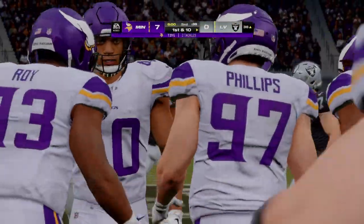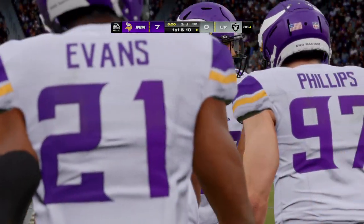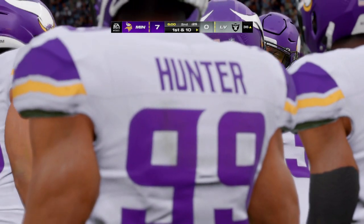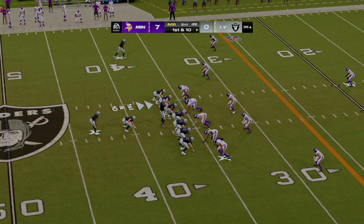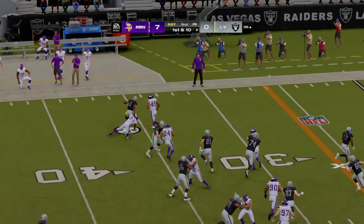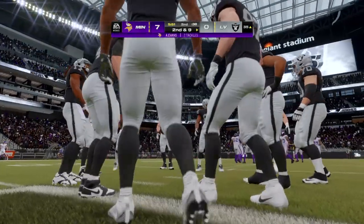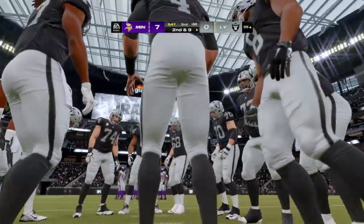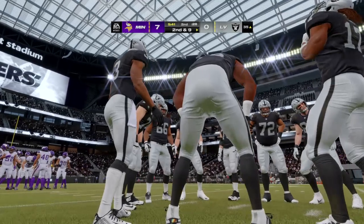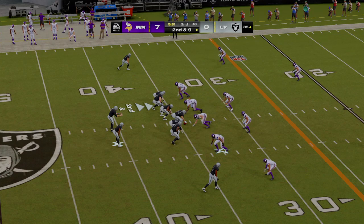Second quarter from Vegas — the homestanding Raiders with a football, first and ten. Back to the running game with Jacobs. Nothing doing — barely able to muster a yard to hit the 35. A really nice job there by the defense, not allowing him to get to the perimeter. That means your defensive ends, your outside linebackers — the guys you pay big money to sack the quarterback — also have to have interest in the running game, holding the point of attack and not giving ground.